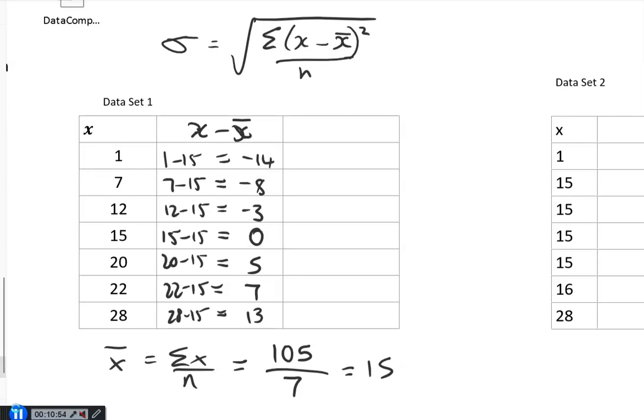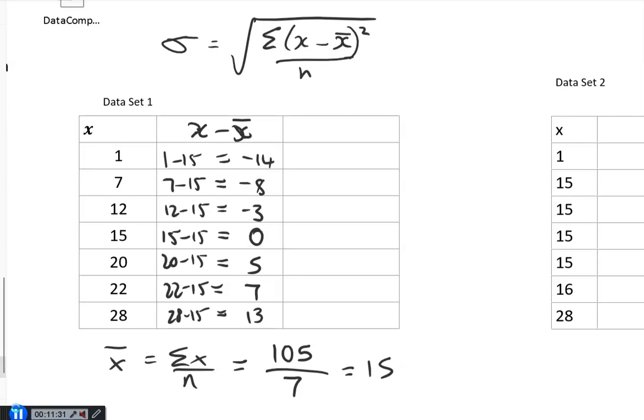No, but you pretty much get very close to it. Sometimes, depending if your mean is a decimal, you'll have to round off, so you might get a number really close to 0, but not quite 0. But even then, once you square that, and then divide by 7, and then square root, it's going to be a really small number. Look at our numbers. I think we calculated the other day that our standard deviation is around 8 from memory, about 8.5 for this data set. So if you get a number that's really small, it's not going to seem right.